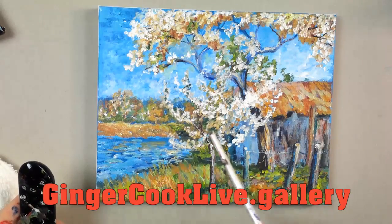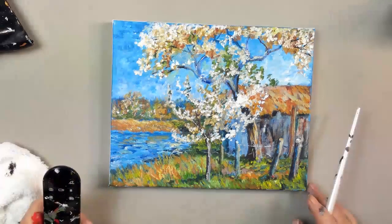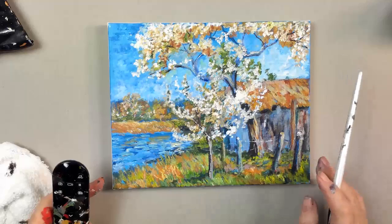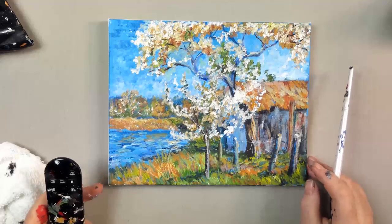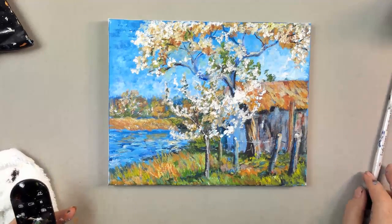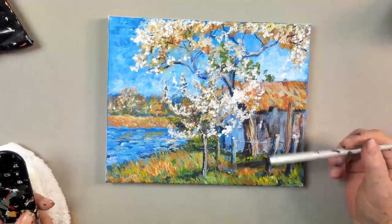A lot of contrast between warm and cool colors, like reds and blues and so forth. And I really enjoy spring. This is the time of year when we see a lot of the trees starting to bloom. March is one of those months where in certain places of the country, like myself in Houston, we're going to start seeing apple trees blossom. And so I thought this might be a fun one to do, so I want to invite you to follow along with me, and we're going to go enjoy painting this.